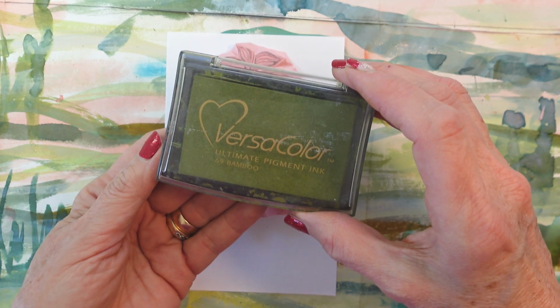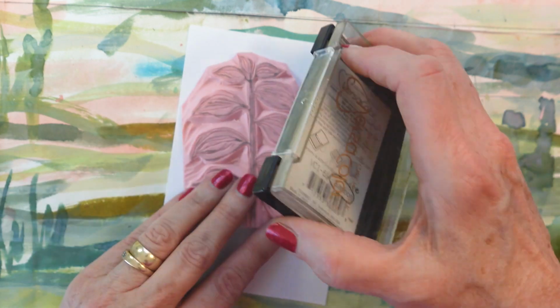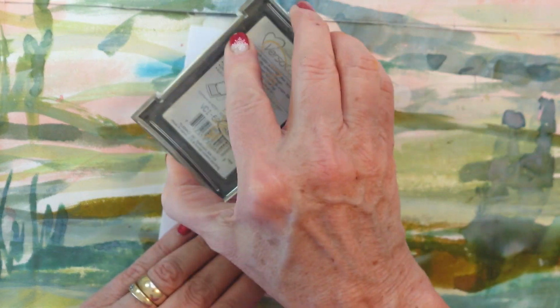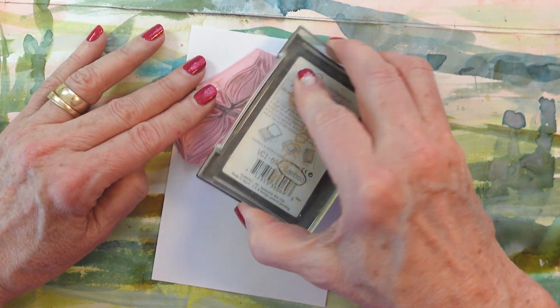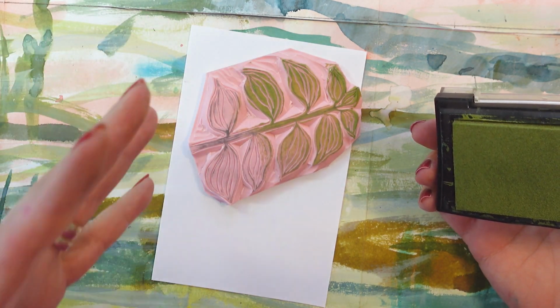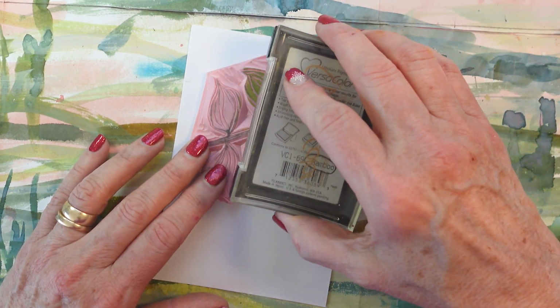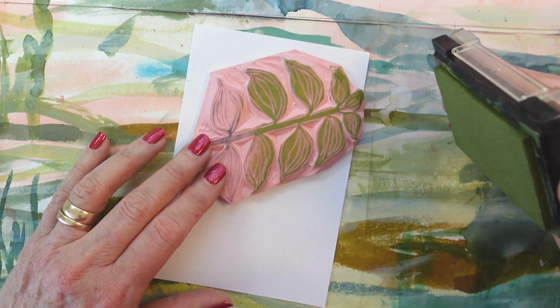I'm going to use Versacolor pigment ink. I'm going to use the bamboo color, and I'm just going to take a print and see. Now, my tip on inking up a stamp is you ink more than you think you should, and then you ink it a little bit more, and the best way to ink it is by tamping it directly on top, because you can see what you're doing.